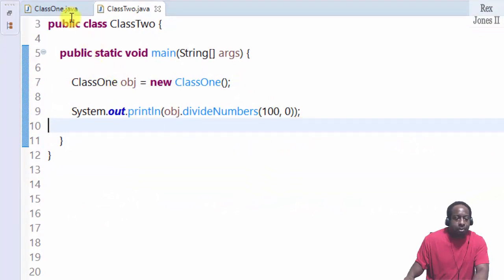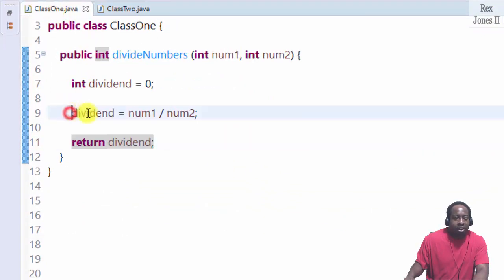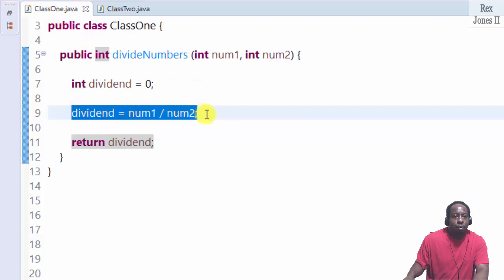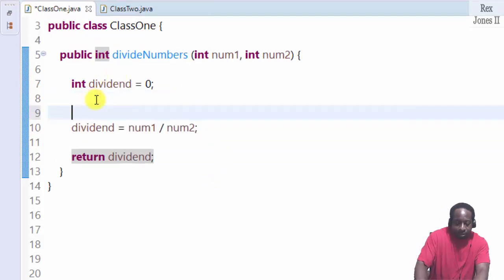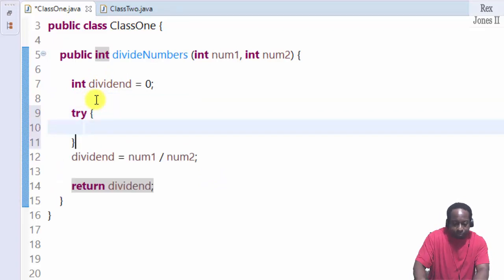Let's handle the exception by surrounding dividend equals num1 divided by num2 with the try statement.